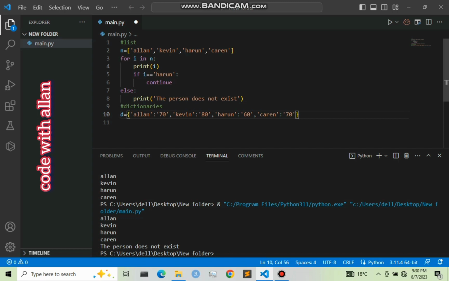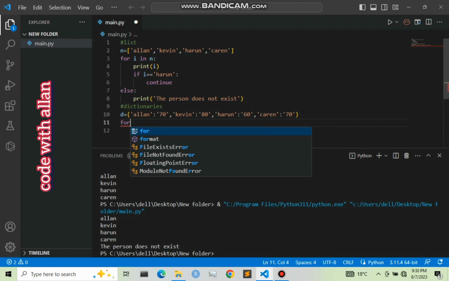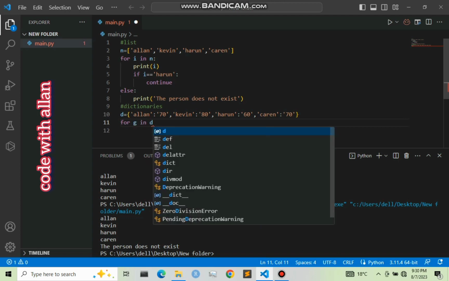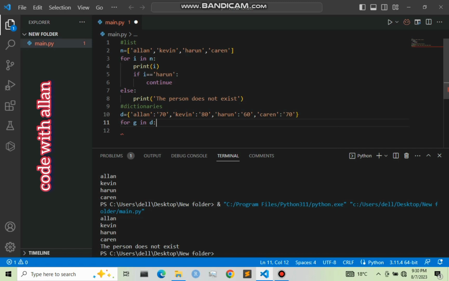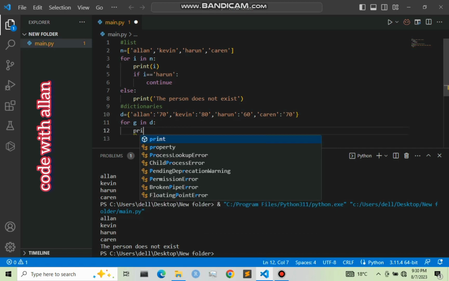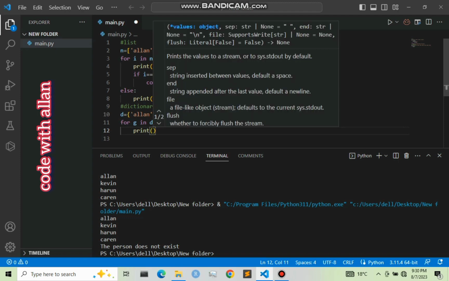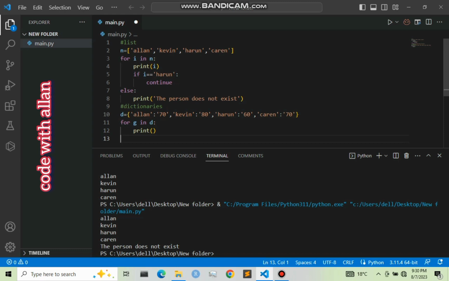We want to print this out using the for loop. So this variable d with all this. What we are going to do is, for a new variable, let's say g, in d, we are going to print g. Let us print only the names, that is the keys, but not with the values.